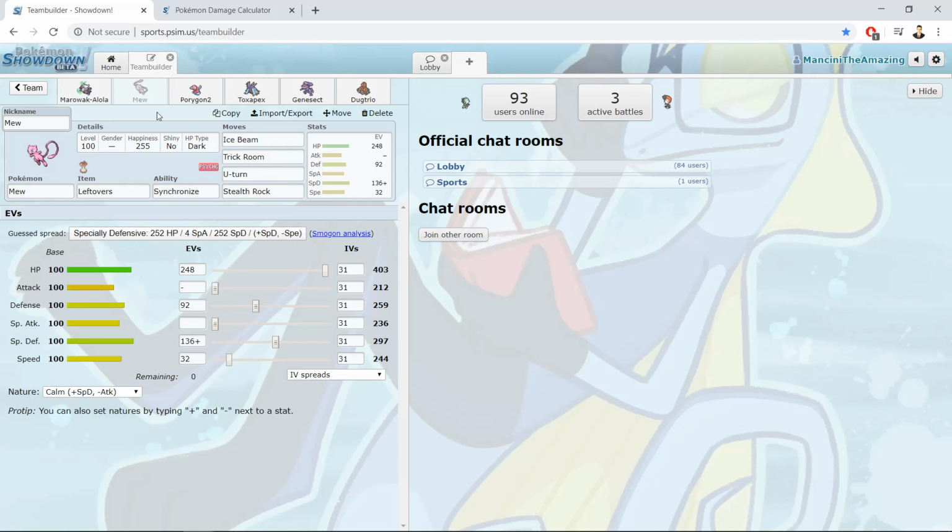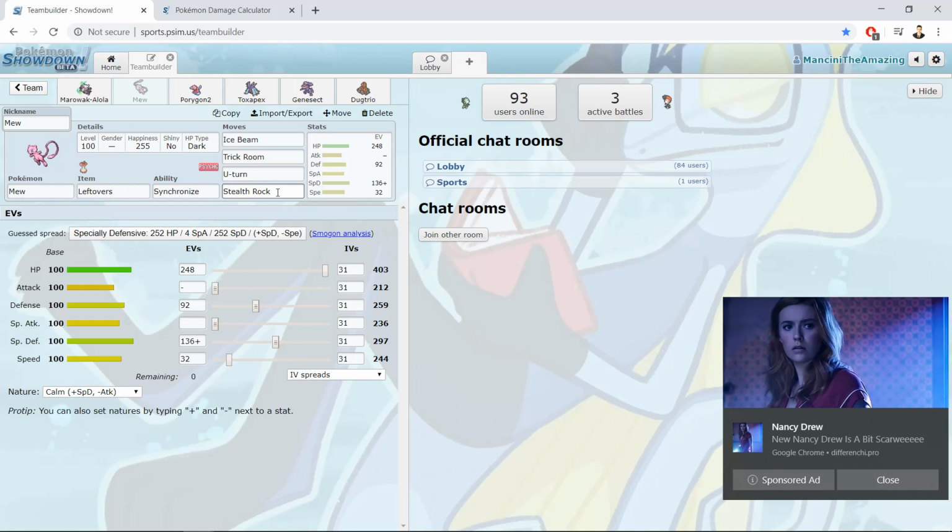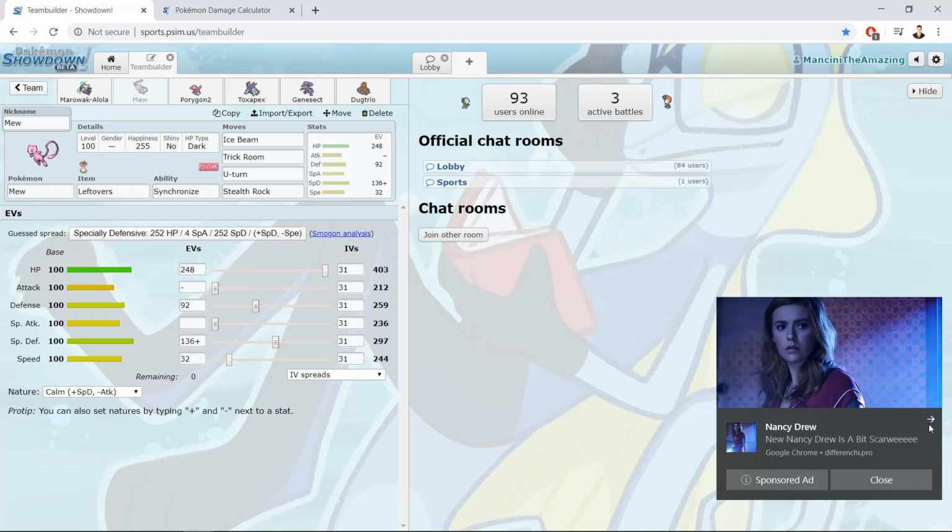And then I have my first Trick Room setter on the team, which is a Mew with Trick Room. It's got Ice Beam for the Landorus Therian. It has U-Turn with some speed investment. The idea is to be able to fast U-Turn out into my Alolan Marowak in Trick Room, not to be able to regular U-Turn out outside of Trick Room. And it has Stealth Rock to be able to chip all of the Pokemon.